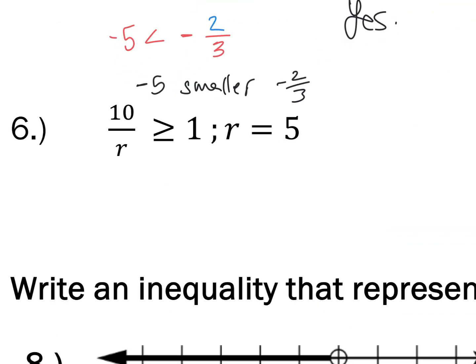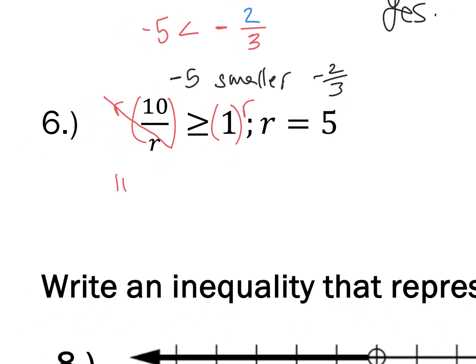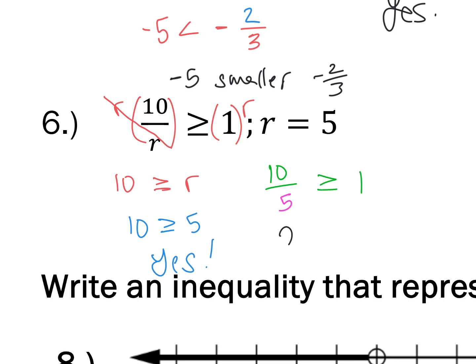And one reason I want to do that is because this one, you might think, oh, I do not really want to solve this. And I can see that. I'm going to multiply both sides by r, because that cancels this r. Now, in Algebra 2, that's going to be a little bit dangerous, but cool, we're not in Algebra 2. And we just get 10 is now greater than or equal to r. And if we plug in that 5 now, 10 is absolutely greater than or equal to 5. Now, if we would have just plugged it in, and we plug in a 5 here, we get 2 is greater than or equal to 1. And guess what? It still is.